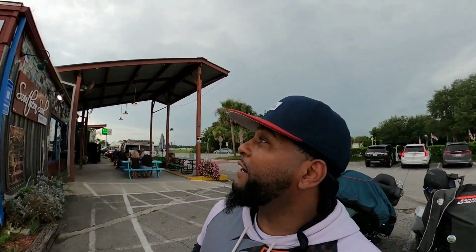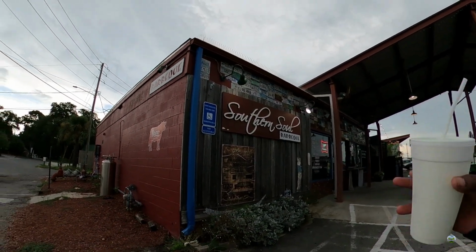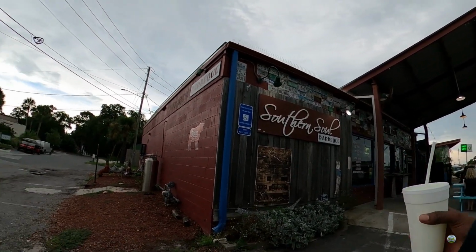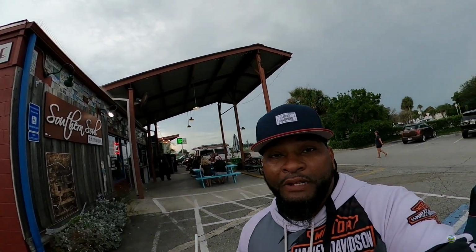Wood Nation bros and broettes. Look, man, riding in that rain is no joke. Oh my gosh, it's no joke. We're here at Southern Soul Barbecue, man. For those who follow the channel, you guys know me and my guy Ross the Cross love Southern Soul Barbecue, man. So when we like to stretch the bikes out, we come here. And y'all know when we're in the city areas, you know what I'm saying, we go to Dickie's Barbecue.